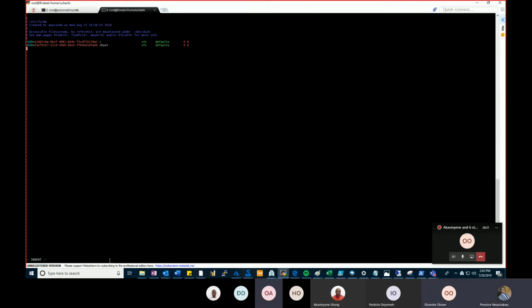Who doesn't know how to use Vim here? It's an editor. No, I haven't used it before. You haven't used it before. What I'll suggest you do is jot that down right now, and take that as an assignment and try to understand how Vim is being used. The Vim editor, in Linux.